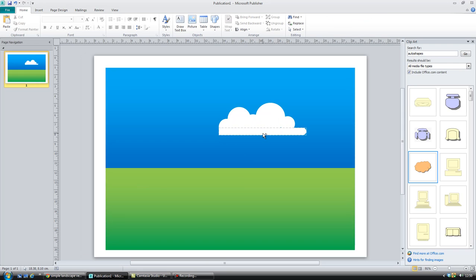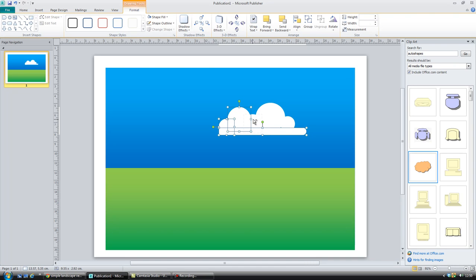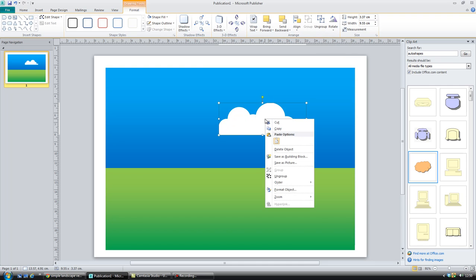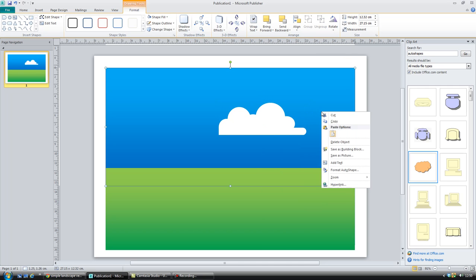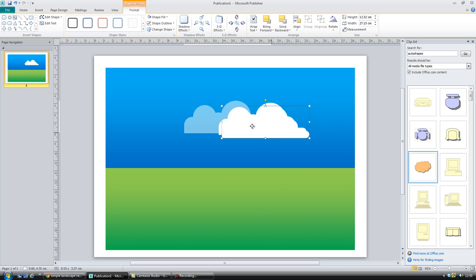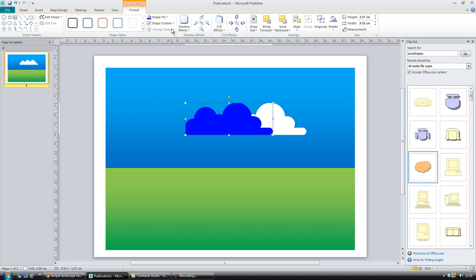Press Control on your keyboard and click on all the individual elements of your cloud. While doing that, I can see that that isn't quite adjusted right. I can see a blue dot there, so I'll just adjust it. There we are. So clicking on all the individual bits of the cloud, and I'm just going to group them. Then I'm going to right click and copy, and right click and paste, and I've got an exact duplicate of the cloud. Now what I can do is fill this with a different colour blue, like that, to do the doubled up effect.